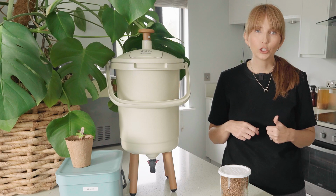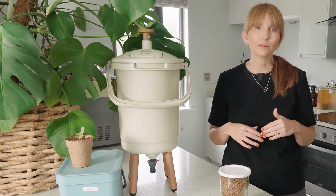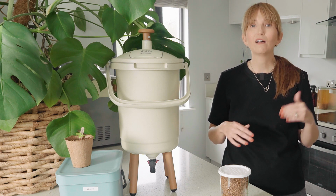I keep mine in a storage closet, and in the summer, sometimes it takes only 2 weeks, and the winter can take more than a month, which is why it's good to have multiple bins on the go.